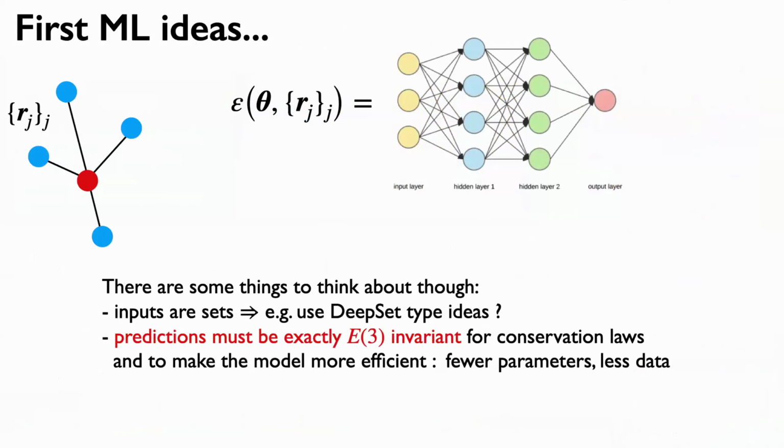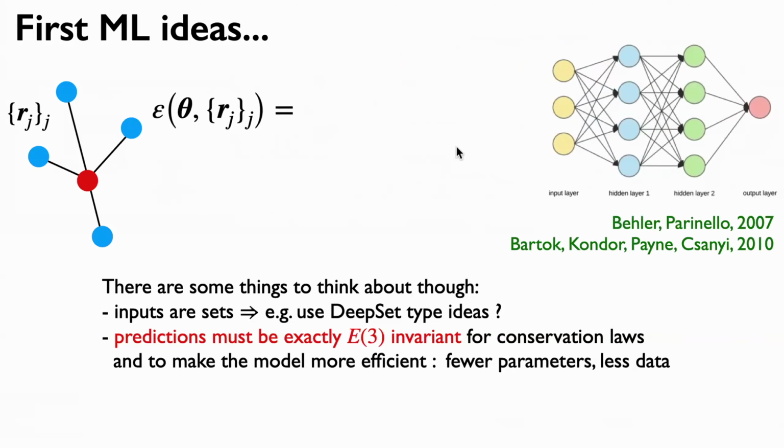Okay, so if you think of ML, you think of neural networks, right? So the first idea you have is, well, I'm just going to take my atom positions in my atomic environment and stick them in a neural network. And am I done? The problem with doing that is that inputs of atomic environments are sets. You could have 3 neighbors or 5 neighbors or 30 neighbors, so any possible atomic environment must be allowed as an input. And so the first step is you create an input layer in between, a descriptor vector, basically. You first map the atomic environment information into a vector of features of the atomic environment.